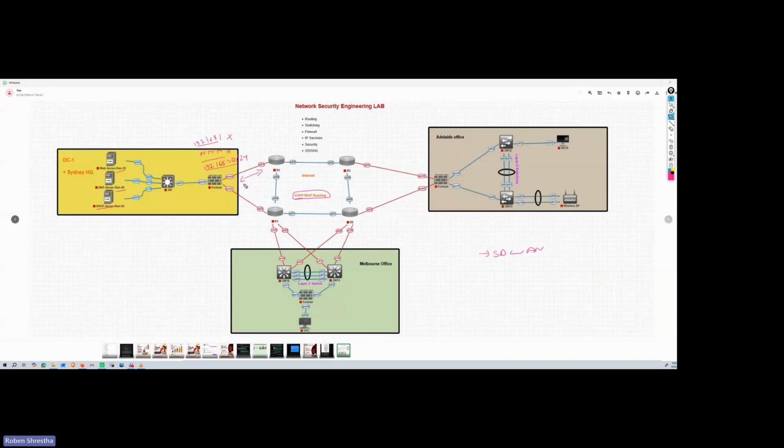So this lab will basically cover the firewall stuff for you. We will be extensively working on the firewall, how we are blocking the application, how we are doing the inspection, all those things will come here. And this lab will also consist of the Cisco routers. Basically, we will be doing the routing here.